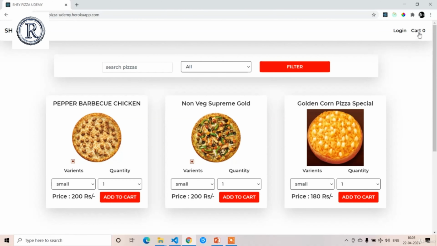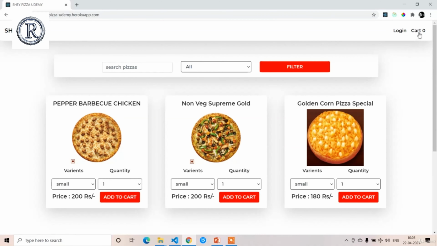If you want to bring these to the center of the page, you just need to apply the classes as w100. So here for the div I will apply the class name as w100, that means width 100%, and for this class also I am going to write width is equal to 100%. Control S. Now let's check. So now we got the variants and the prices side by side.